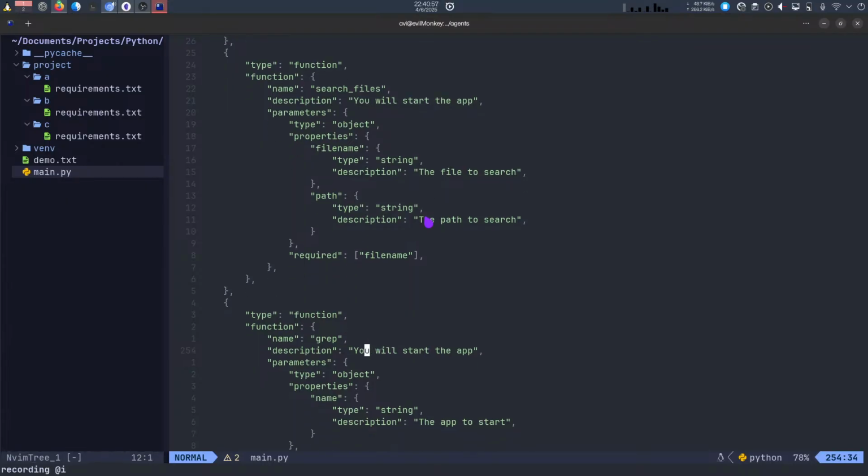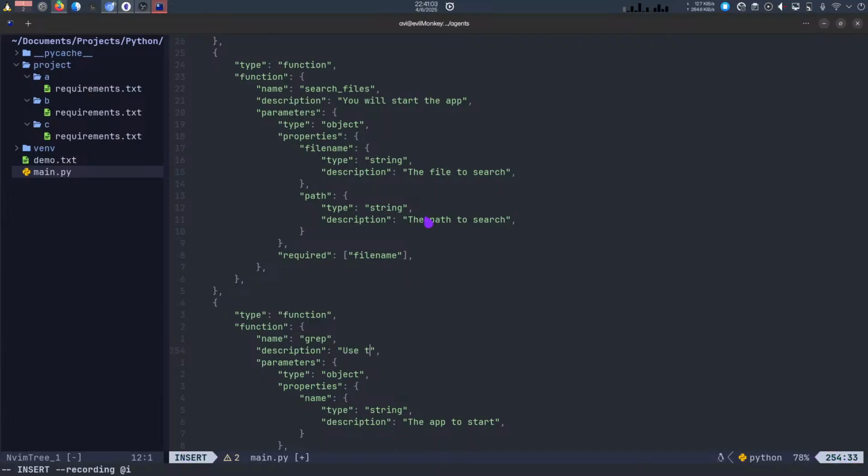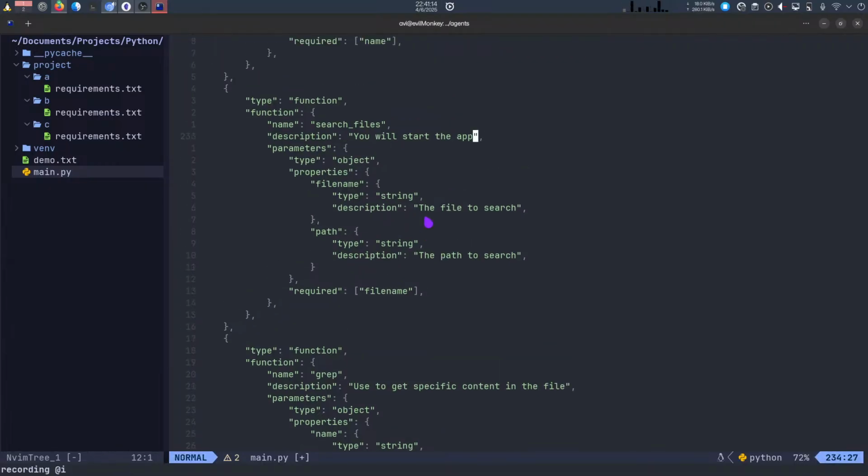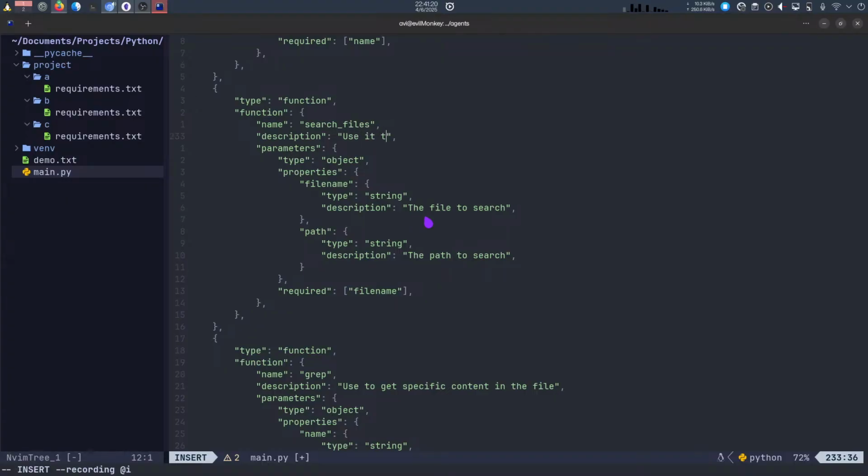Grep is used to get specific content in the file. Here the description is: use it to search files.